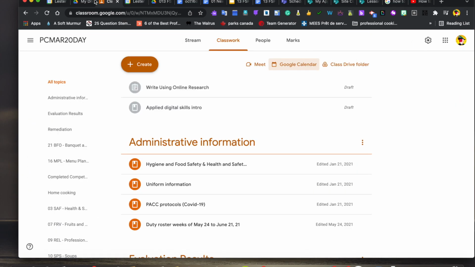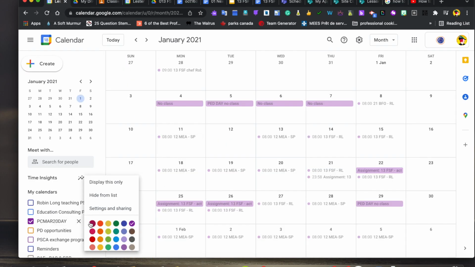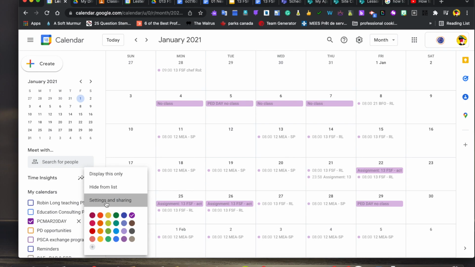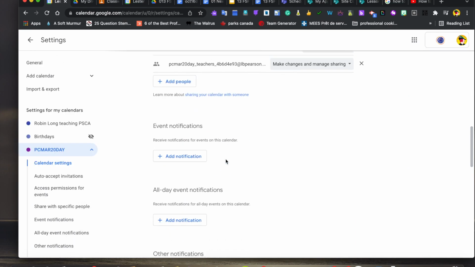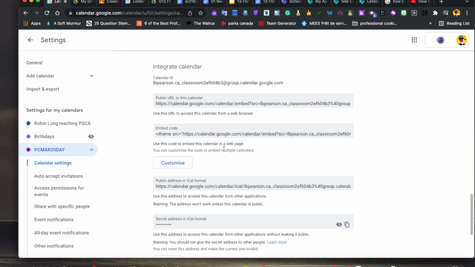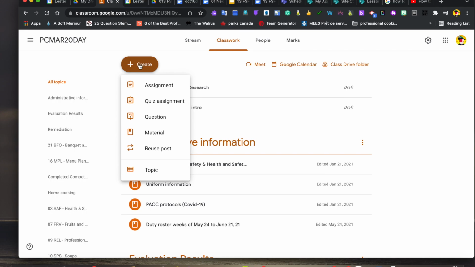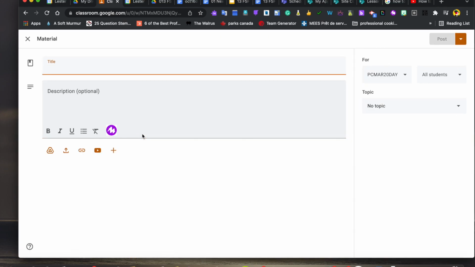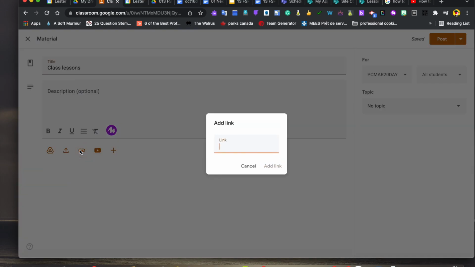And one of the tricks that we can do with Google Calendar is we can go ahead and share the calendar under settings and sharing, and we can get a public URL to the calendar right here. And if we copy that public URL, create a posting for it, and just say class lessons, oops, it would help if I could spell that, huh? Class lessons, add the link.